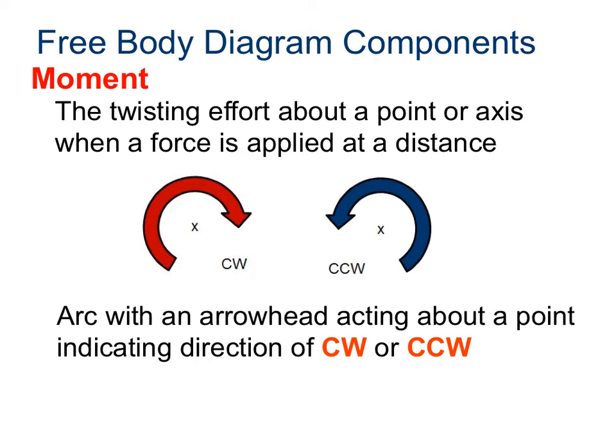For a moment, we need to consider whether we're positive or negative, and this will be really important as we start to look at our calculations. There's no real trick to helping to remember this, but we need to know that counterclockwise is positive and clockwise is negative. So when we're characterizing which direction that rotation is when we're calculating moment, we want counterclockwise to be positive, clockwise to be negative. If you think about our positive x-axis, if we're going counterclockwise from this positive x-axis, we start in the first quadrant if we're thinking about a coordinate plane. So that might be one way to help remember that counterclockwise is positive.